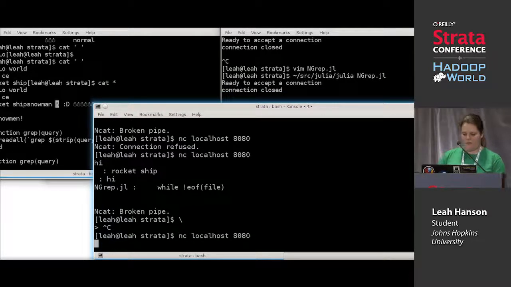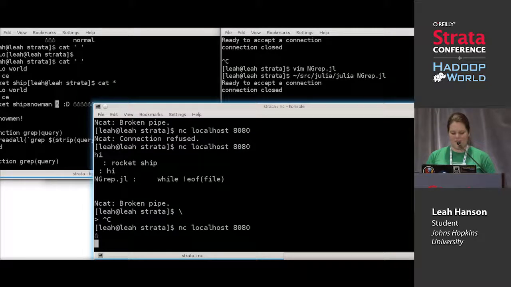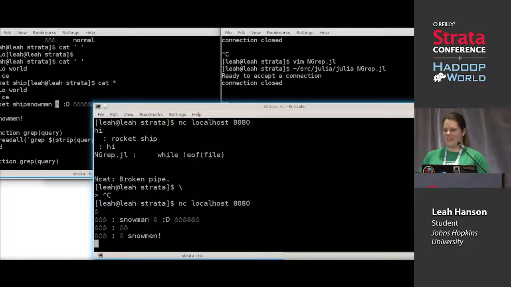So I connect via Netcat again, and now my query is Snowman. And now I have lots of snowmen. And so this worked just fine when we were reading from the TCP socket, and Julia just took all of the snowmen in stride. Because we have UTF-8 strings, and you don't have to do anything special.